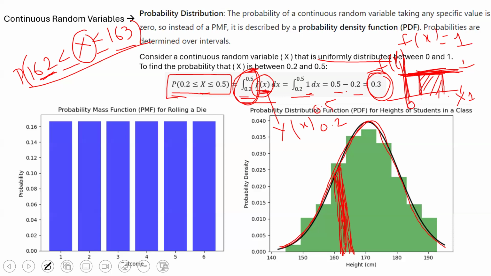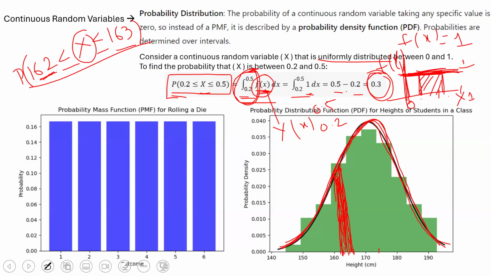Probability of a random variable taking within a particular bound, which is 0.2 to 0.5 or 0.5 to 0.7, whatever it is. So that is what the probability density function specifies. Using the probability density function, you can calculate the probability of a random variable within a range. You just have to calculate the area between the lower bound and the upper bound for that probability density function. So the probability density function actually describes this curve. And when you integrate this curve, you get the area under this curve. From where to where you have to integrate depends on from where to where you want to find out the probability of a random variable.